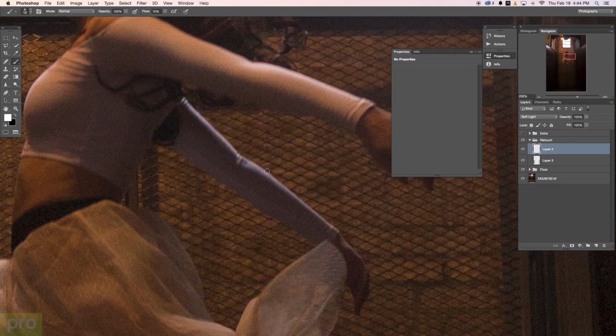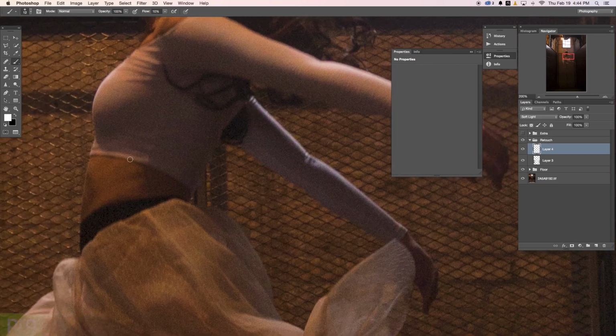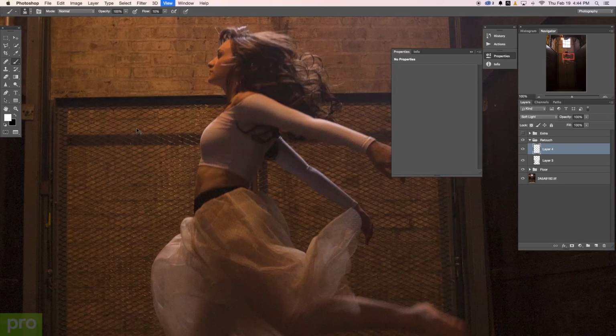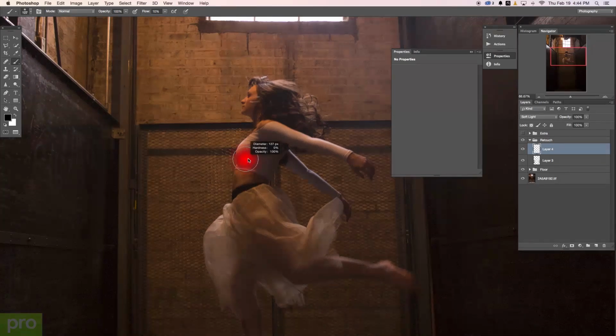So, you know, taking care of the highlights and everything like that, it's just going to help make sure that she is pretty well defined. If you do find that you've painted too much, just grab your eraser tool, E for your eraser tool, and you can erase those areas away.